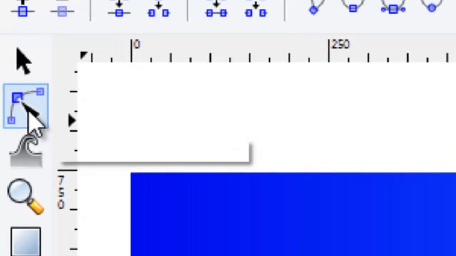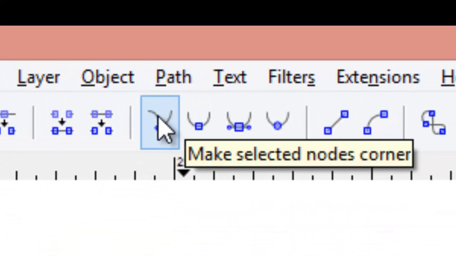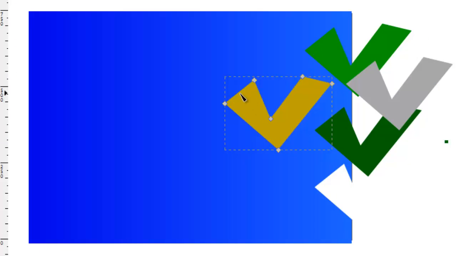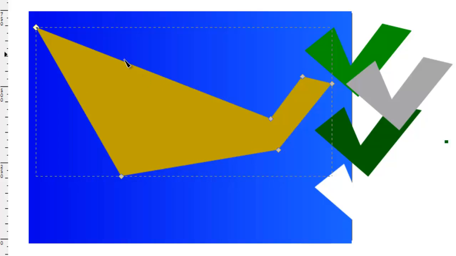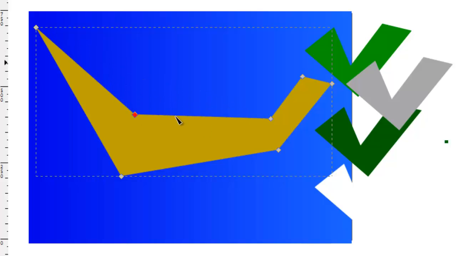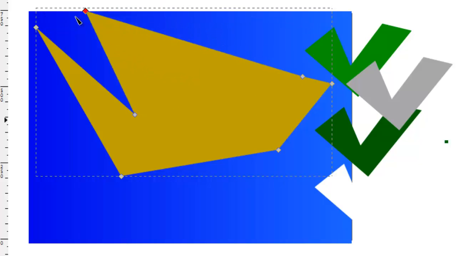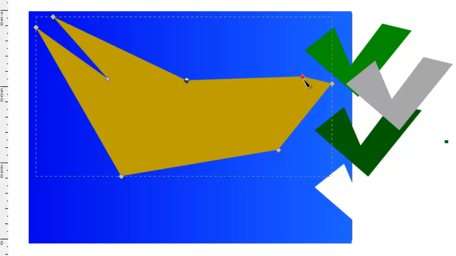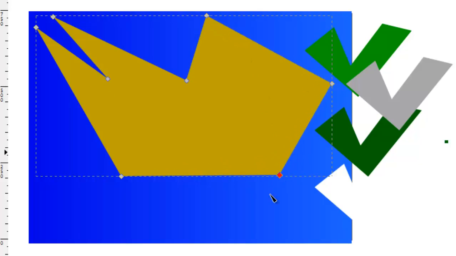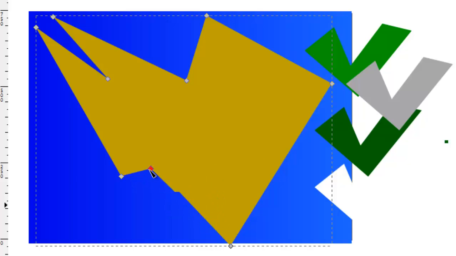Select the edit paths by nodes. We're going to select corner nodes. Now we can obviously move this around, make it bigger. We can add new nodes by double clicking, and this will allow us to move extra points. So if you want a river kind of thing, do a little spike, and that should create a nice little flow. Let's create this like that. Create a little lake here. Just mess around with it as much as you want to.